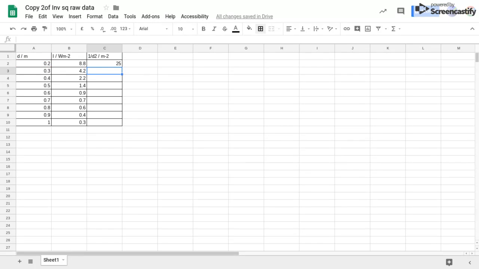The other way you can do that is by putting in again equals 1 divided by, open brackets. Instead of typing in the cell, you can click on the cell itself, multiplied by again, so I'll click on it, A2, and to replicate that function all the way through, if you go to the bottom right hand corner of the cell there where it turns into a crosshair with the cross and the circle, and just drag that down through the column, then you'll end up with the same formula duplicated all the way through there. So you can see that's now seeing 1/A5 × A5. So we've now got 1/d².